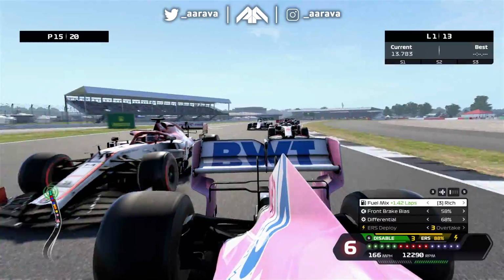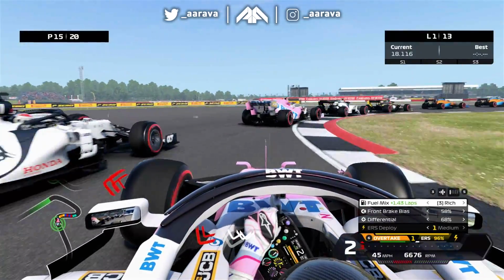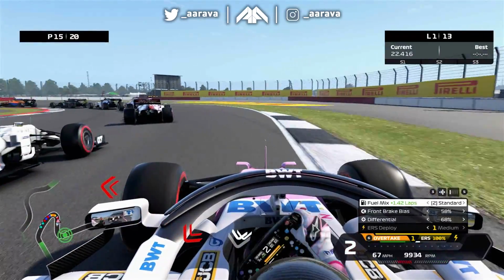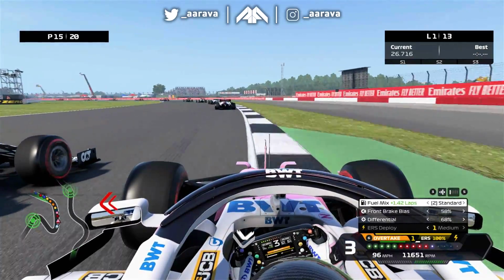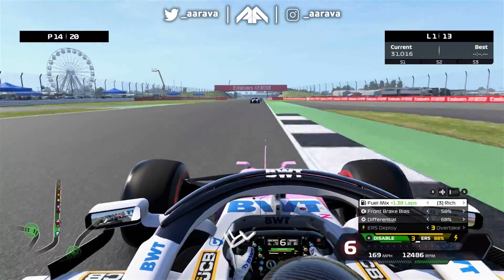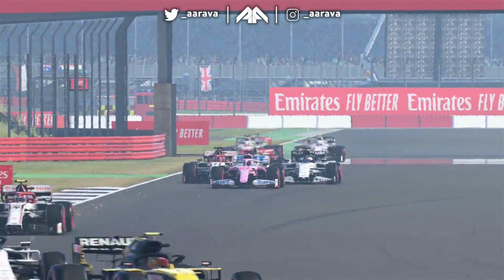It was quite tough to actually pick a line there, because I was getting boxed in by the Williams cars. But now into Village, up into P15, down the inside, the AlphaTauri is going side by side with the Alfa Romeo up ahead. Still trying to go round the outside of the AlphaTauri on the right hand side, trying to get the power down very hard this portion of the circuit. The AI are so good on traction there, but we get it done with some ERS use, and we're up into P14, so a pretty decent start.